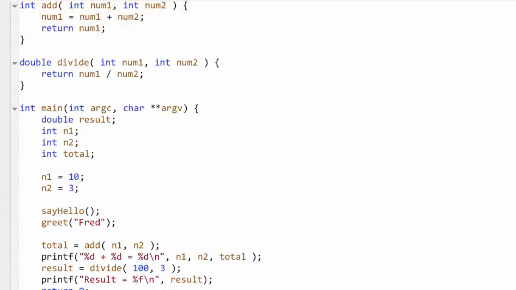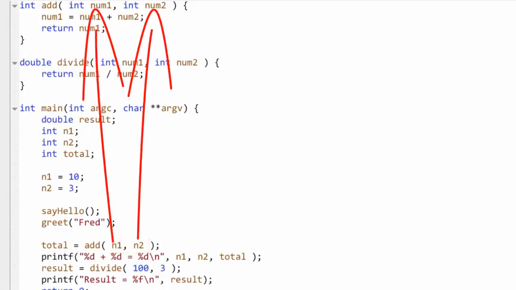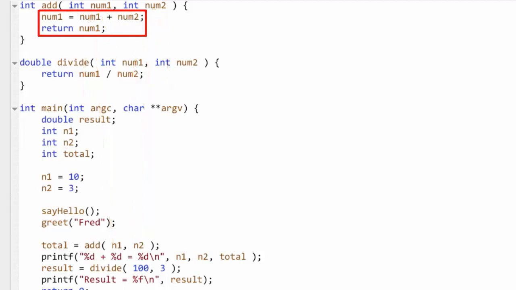This time I've passed to it two named variables, n1 and n2. So when those variables arrive in the function, they match the named parameters. The value of n1 is assigned to num1, the value of n2 is assigned to num2. Now, look at this example here, though. What I've done here is I've assigned the addition of num1 and num2 back to one of the named parameters, num1, and I've returned that as the value. So when that returns, I've assigned to it the total. But if I've sent the variable n1, and it's matched by num1, what happens when I assign a new value to that named parameter?